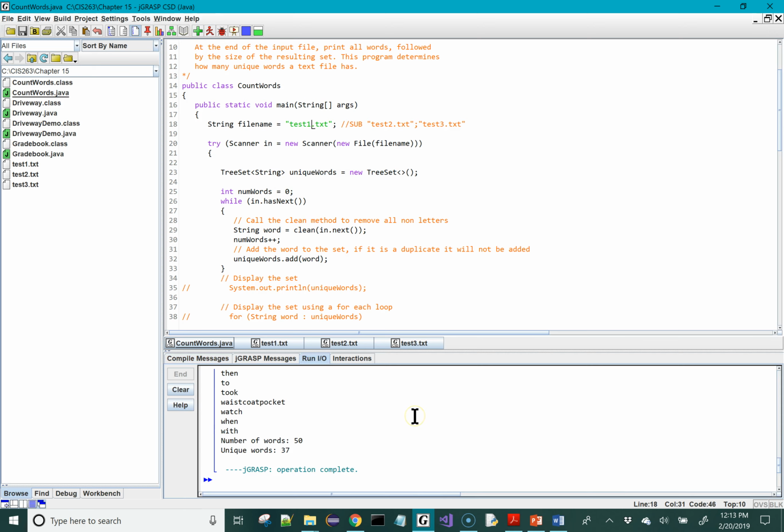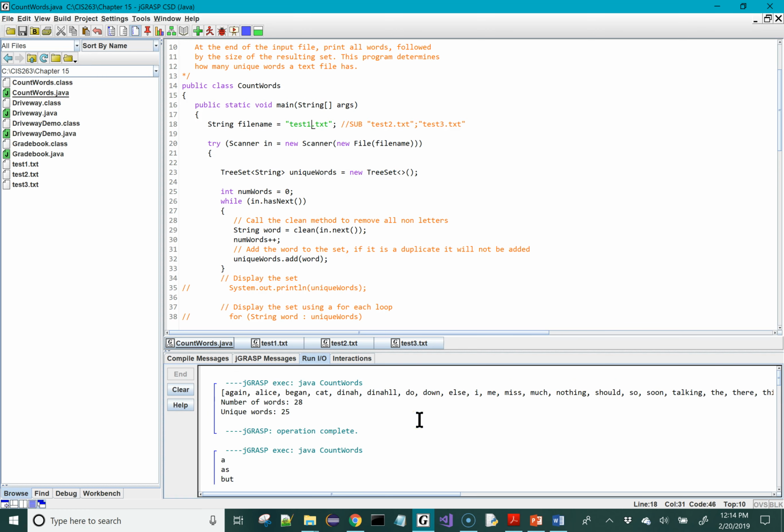Now the total number of words is 50, and the number of unique words is 37. So this is a program, or a class, that you could use to count the number of unique words in a file using a TreeSet.